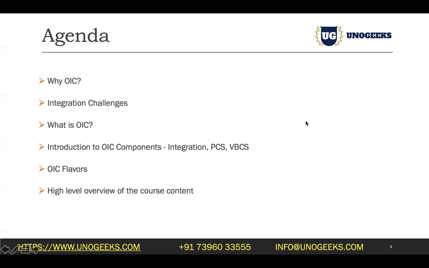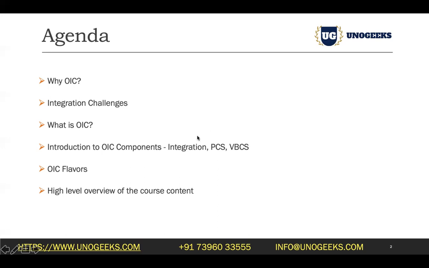The way clients use VBCS and PCS is they use these products to build extensions to ERP or HCM cloud. If you have worked in EBS as a technical consultant, or as a functional, it doesn't matter, you would know that you've got all the flexibility you need in EBS, right? You could customize the EBS product left, right, and center, and make it work the way the client wants it. But that's not the case in ERP cloud. In ERP cloud, your hands are tied. You don't even get to the data. You don't even get access to the database, right? So the fact that you have so many limitations in ERP or HCM cloud, to overcome those limitations, and wherever there was a requirement to build those extensions, clients are making use of these three cloud services together to build those end-to-end flows.